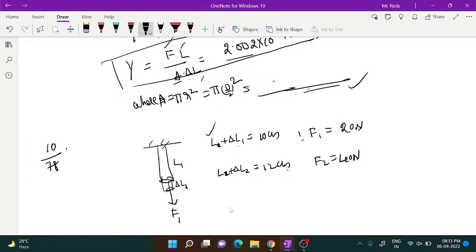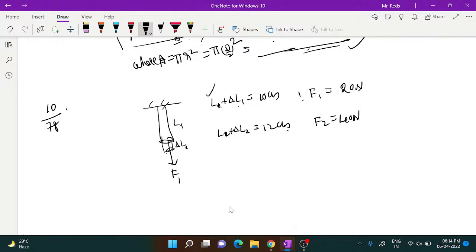So what you have to take here is, if the force is increased, delta L is changing, delta L1, delta L2. Volume remains same. If length is increasing, area decreases and hence volume remains same, right? But in this case forces are given, and they are asked to find the natural length. So Young's modulus, same wire, so Young's modulus is same only. Y1 is equal to Y2.